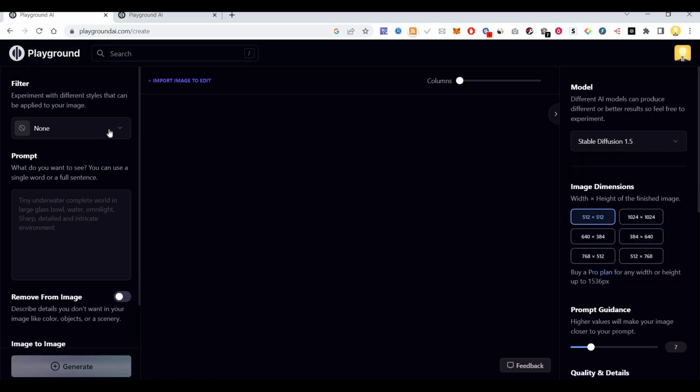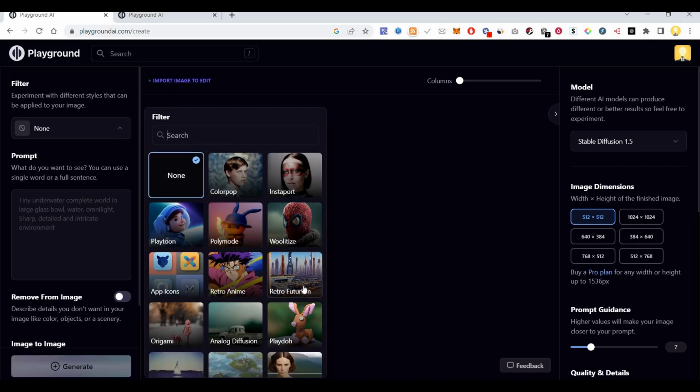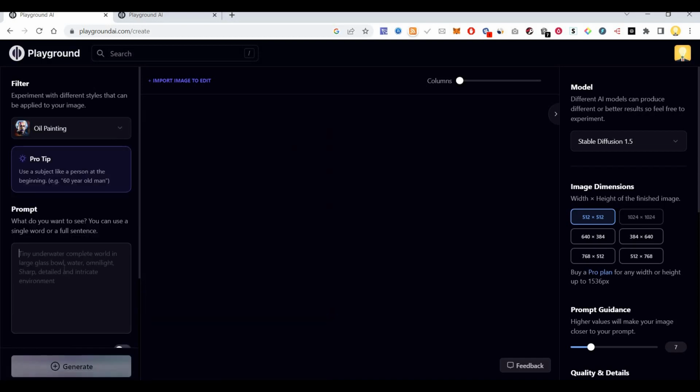So if I go back to that oil painting, just type in again, a UFO flying over a city with ancient temples with a lot of people and a king on a sunny day. So this is what I want to say. A UFO flying over a city with ancient temples with a lot of people and a king on a sunny day. So image dimensions, it's asking.